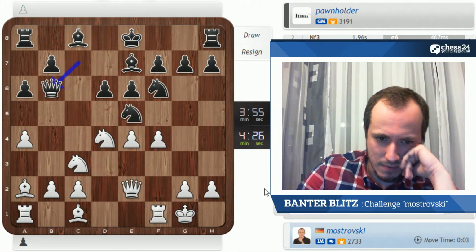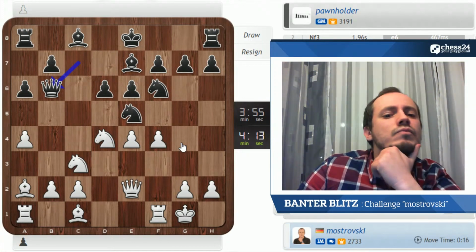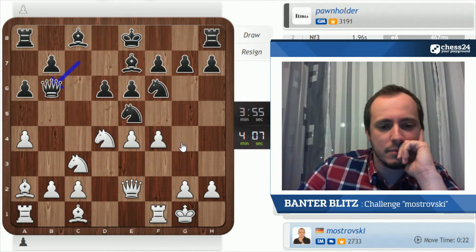Queen b6, that is very interesting. So the knight is under attack. If I play bishop e3, there is knight to g4, as far as I understand. Okay. Of course, I can just protect the knight with the help of something like rook to d1, but it's a bit odd.